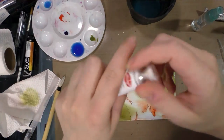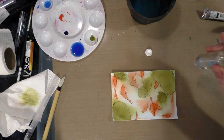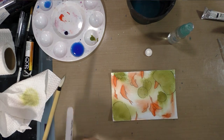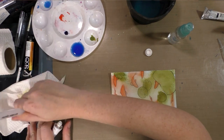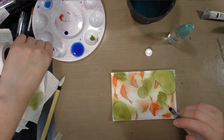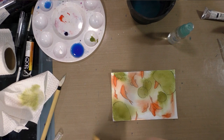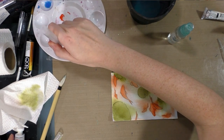There's one more thing I want to do that's going to involve that splash sort of technique I showed you guys, and that involves a little bit of white gouache. Now, I didn't get any white gouache in my basic box. Maybe some of the premium box people did. I highly recommend having some on hand if you're a watercolor artist or a marker artist. It's very easy to work with.